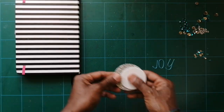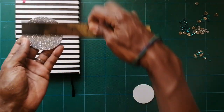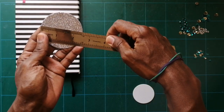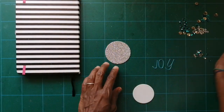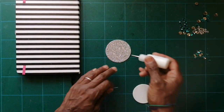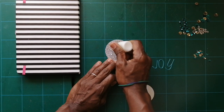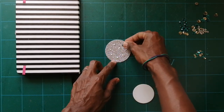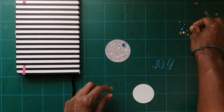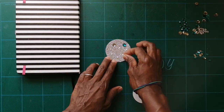So to decorate your bauble, you're going to take your glitter circle, which is 2.5 inches exactly. To start to decorate the circle, you're literally just going to drop big dots of glue, and then start putting big sequins. Start with the big sequins, and then work your way down to the little sequins.